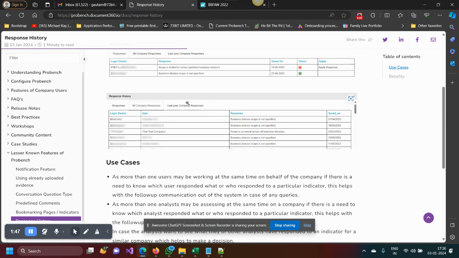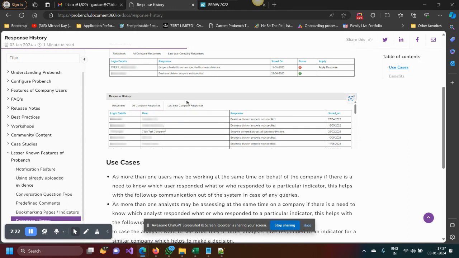If a particular company is doing X, and the current company that I'm assessing is the same, then they would know what to respond or select. So it's very helpful for analysts or assessors. Obviously this is not available to the companies to see. This tab is hidden for them, but it is mainly for the analysts, assessors or administrators.